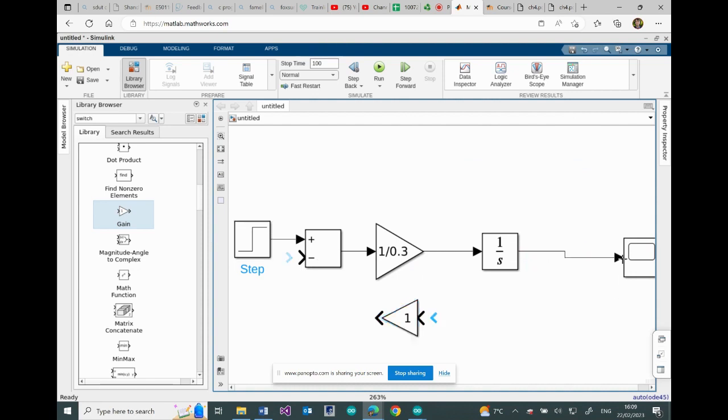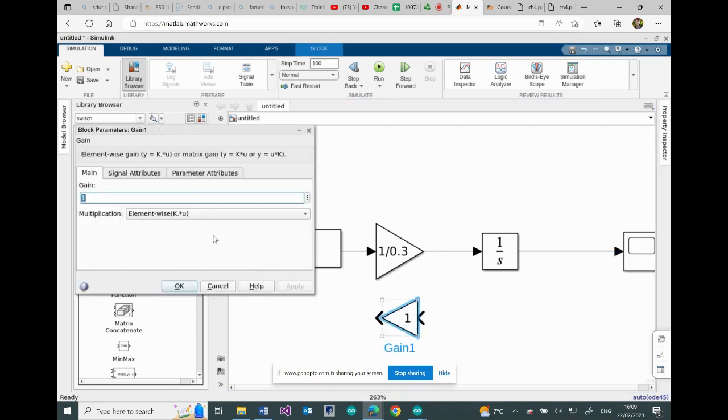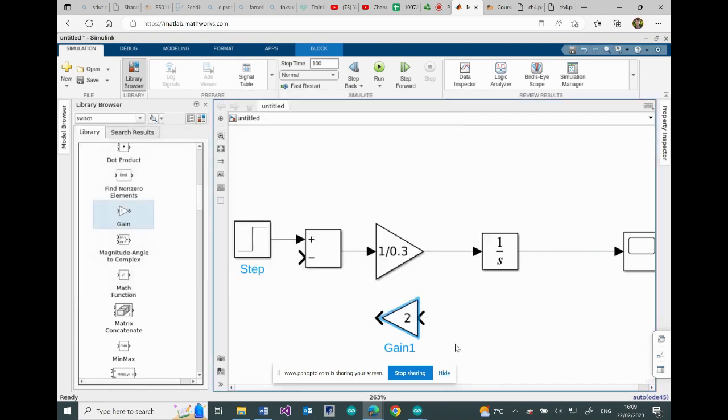Let's get the output going to the scope. The value of the gain here is 2. Remember, that's the spring constant value. And that goes like so.